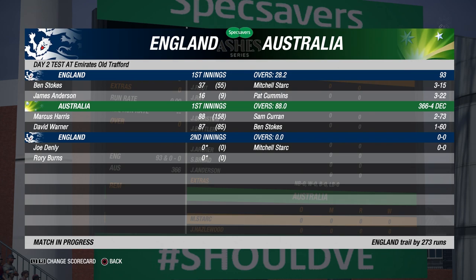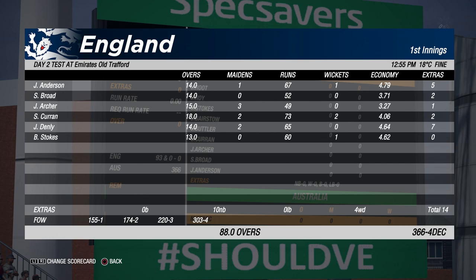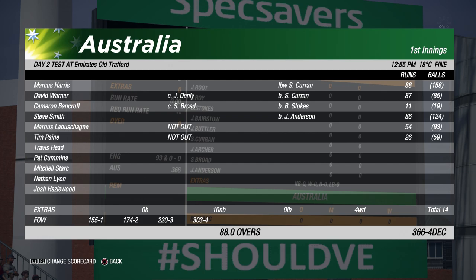But there you go. Only 4 wickets down in the end. I think Steve Smith got an 80 odd as well there. So 3 of the Aussie batsmen, 86, 87 and 88. Very good. 54 not out for Labuschagne, 26 not out for Tim Paine. But that is where we're going to leave it for today.